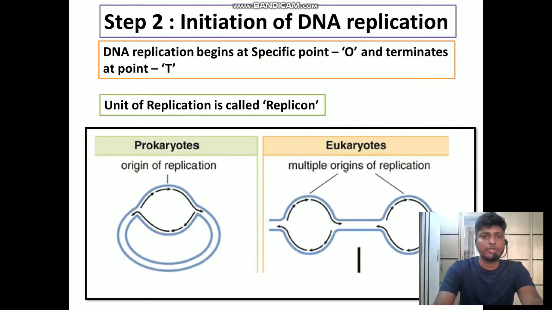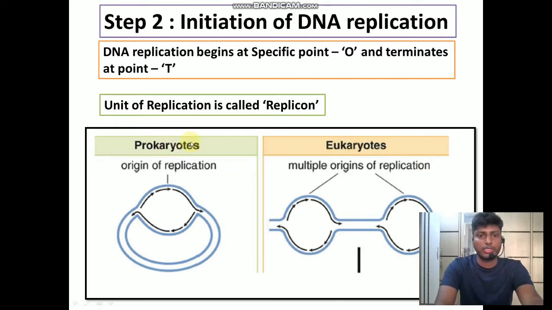So as you can see in this particular diagram, there is a particular point on the DNA. Now this is a case of prokaryotes. Prokaryotes majorly means basically what is included in prokaryotes are the bacteria, right? Whereas the eukaryotes are the well-developed cells which have majorly a well-developed nucleus. So you can see here both in case of prokaryotes and eukaryotes.